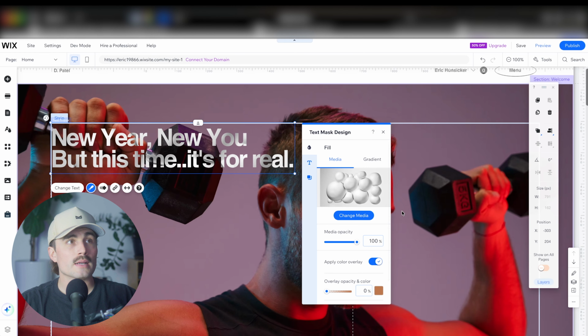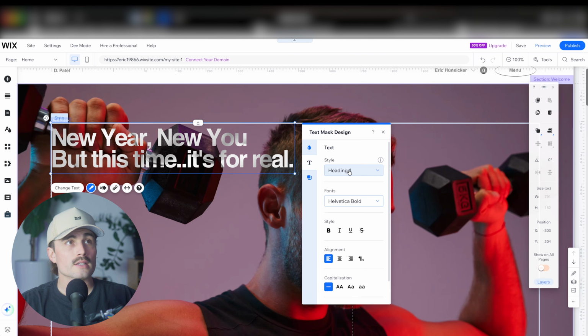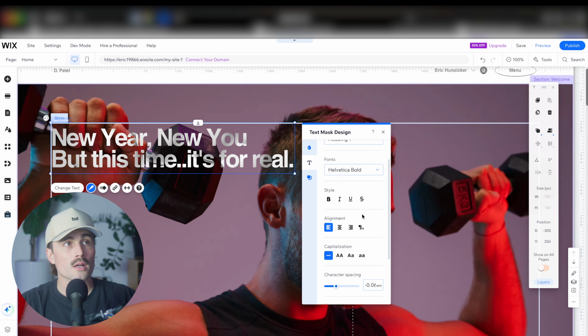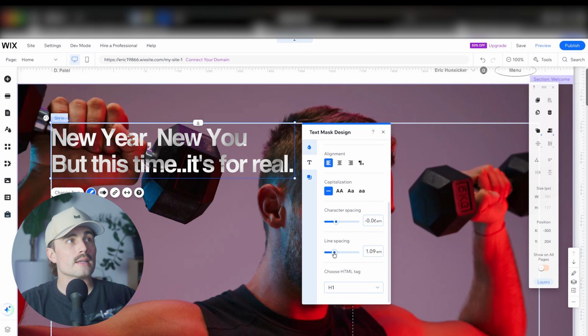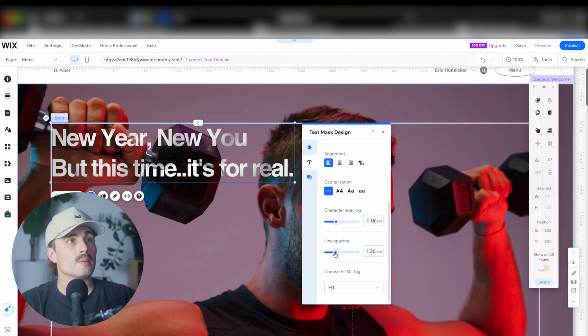And we'll go ahead and click on customize design. And this is how you can go ahead and customize it even further. So right now it's sort of got this gradient bubble thing on here. So you can go ahead and change that. This is the text. You can change the style or the font as well as the alignment. Maybe you want it centered. I think the left hand justified looks better. And here you can change the line spacing. Maybe you want a little bit more room in between there.